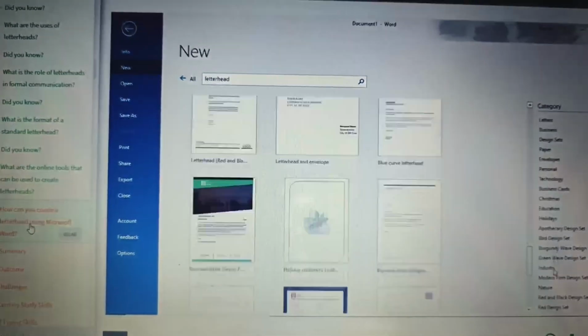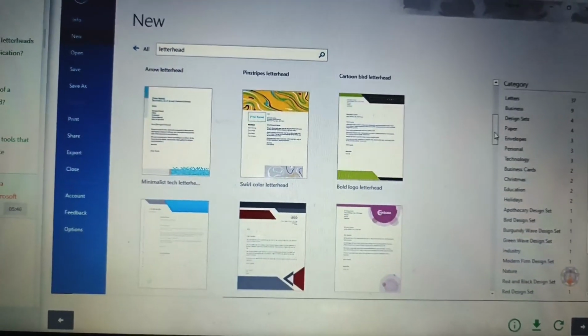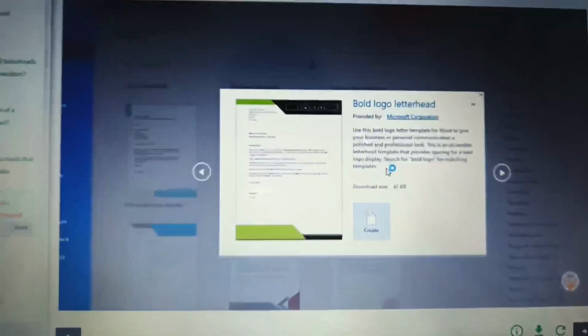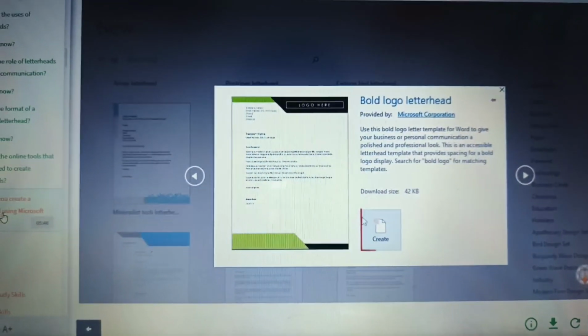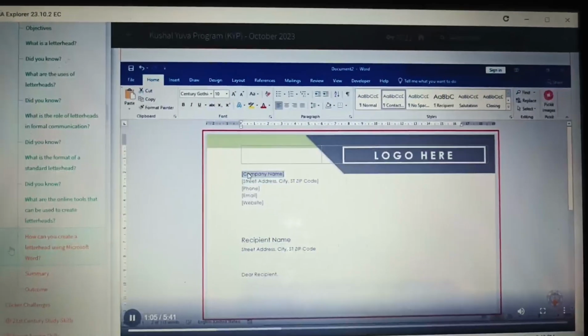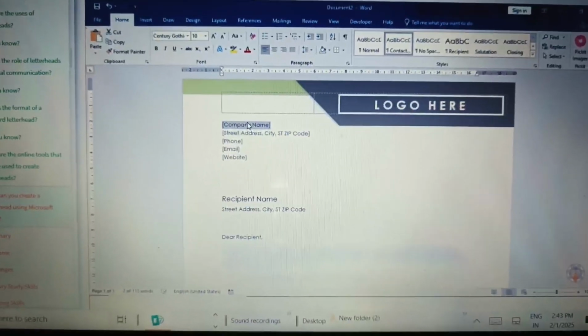Wow! Look at the number of templates that have come up. You can scroll down and take a peek at them. Click on the design of your choice to proceed further. Select a suitable template. Click on the Create button to make use of this template. As you can see, your template has occupied the editing window. Scrolling down, you can see that it has some dummy content.